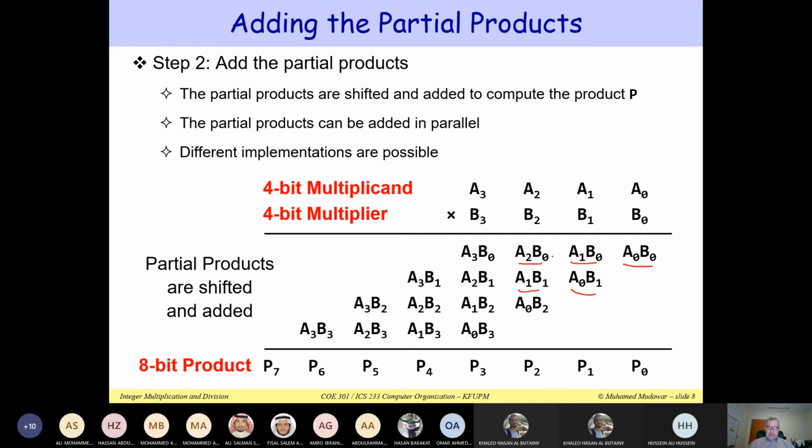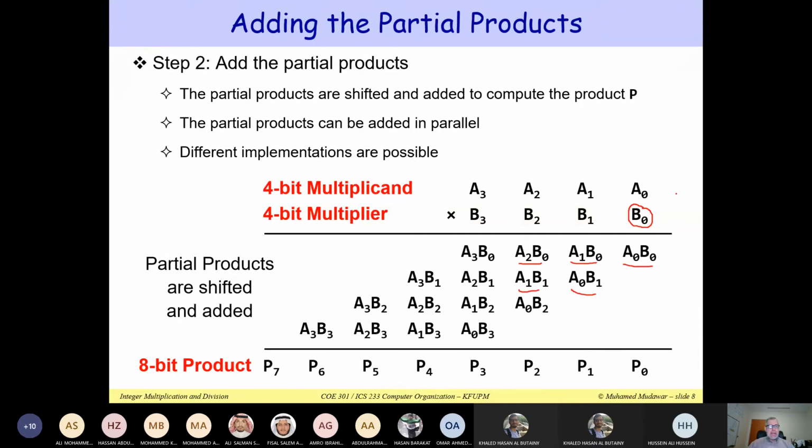So we have here 4 partial products. We are taking each bit of B, my multiplier, and multiplying it by the multiplicand. And the operation is very simple. It is just an AND operation, because remember that when you multiply, you are ANDing the bits, as I mentioned in the previous slide. Only when you multiply 1 by 1, you get 1. That's basically an AND operation, because when you multiply by 0, you get 0.